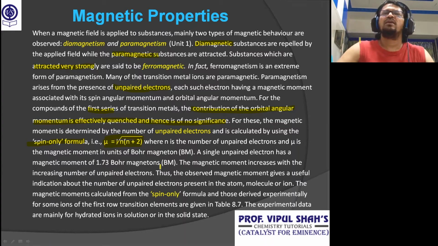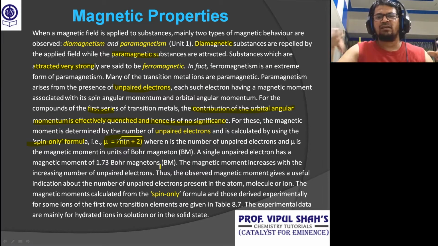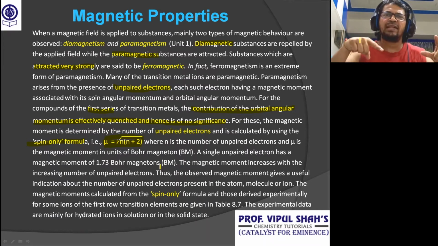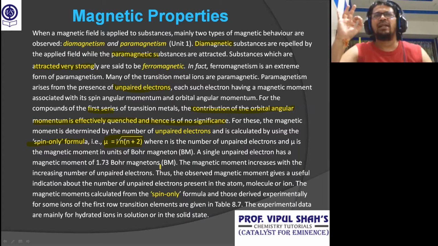So very simple, if I am talking Ni2+, that means 4s2 electrons are gone, so it's 3d8. D orbitals, 5 are there, so 5 parallel as per Hund's rule, 3 anti-parallel. So how many unpaired? 2 unpaired. So n will be 2 here. So root of 2 into 2 plus 2. So 2 plus 2, 4. 4 into 2, 8. Root 8 will be the answer with respect to nickel 2+ ions. So n is the number of unpaired electrons. Clear everybody? Alright, that's how it goes.